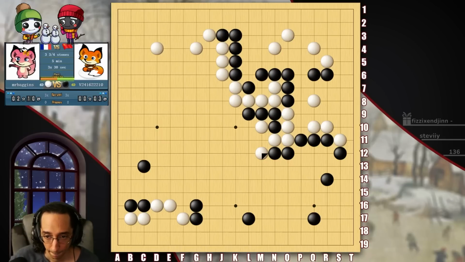Yuppers. Wablam. Yoyomi now starts. And then we'll probably play the tiger mouth here, make sure that these are all nice and smoking.